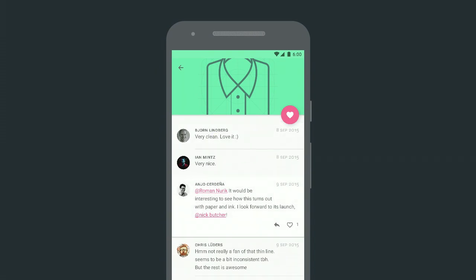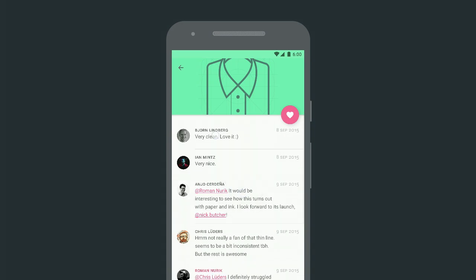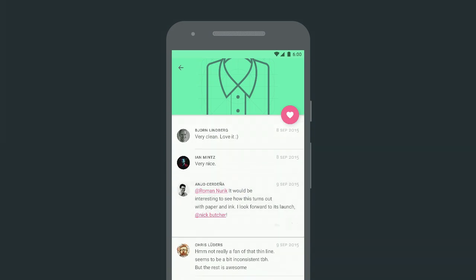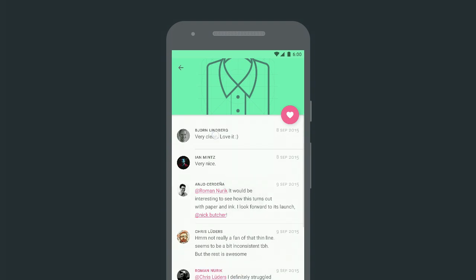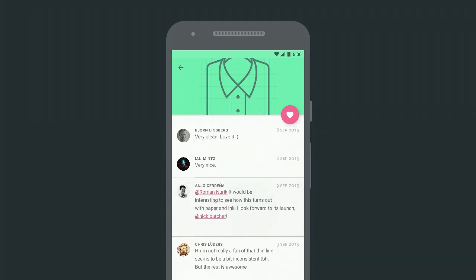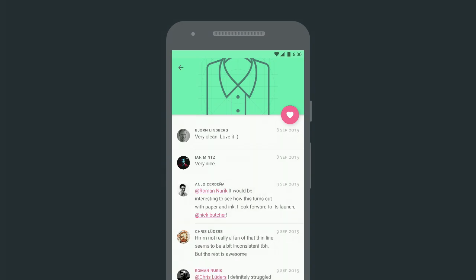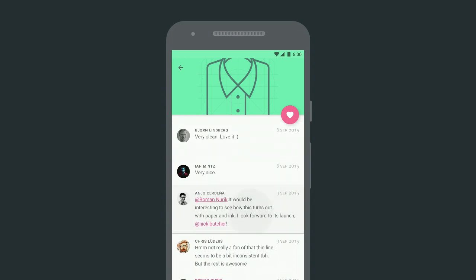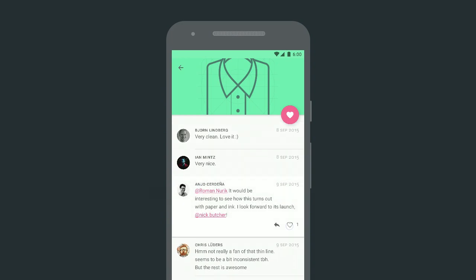I use surfaces again in the same screen when looking at comments on a shot. So for each of the comments in the list below, there are certain actions you can take, like replying, liking the comment, and so on and so forth. An alternative presentation might have been to have these actions visible, or overflow icons and so on and so forth. But that would have led to a more cluttered look and feel. I wanted something a bit cleaner.